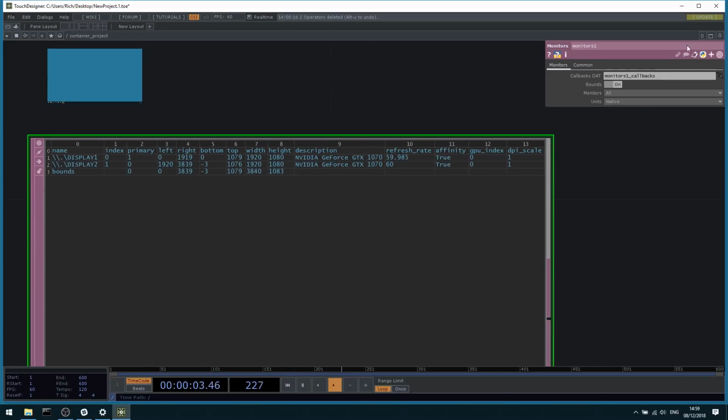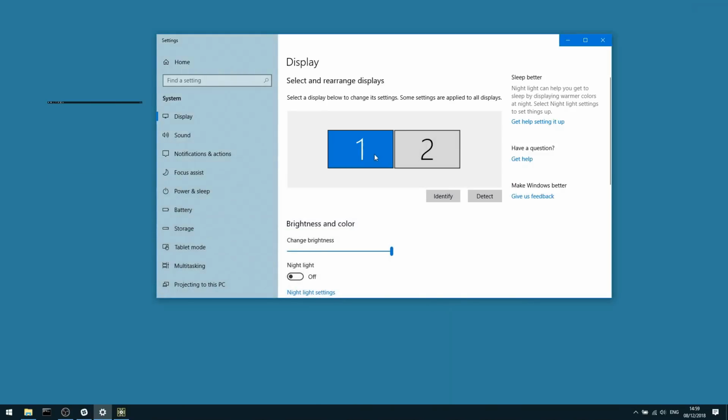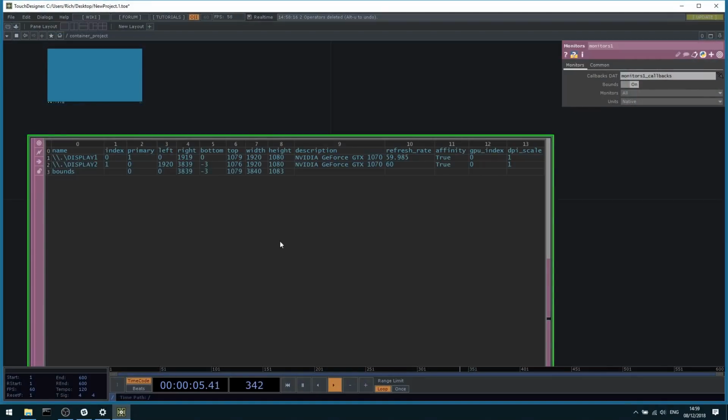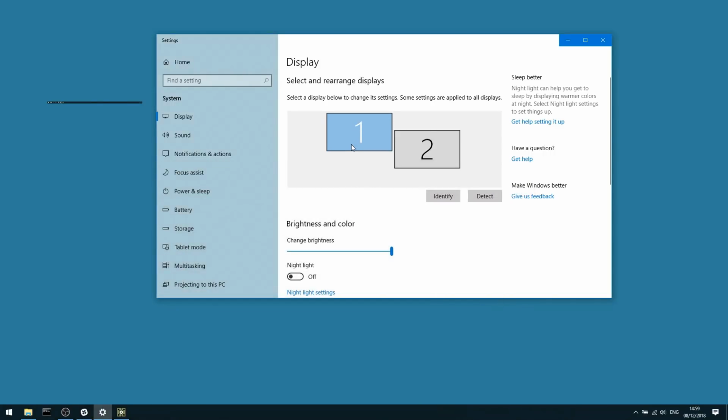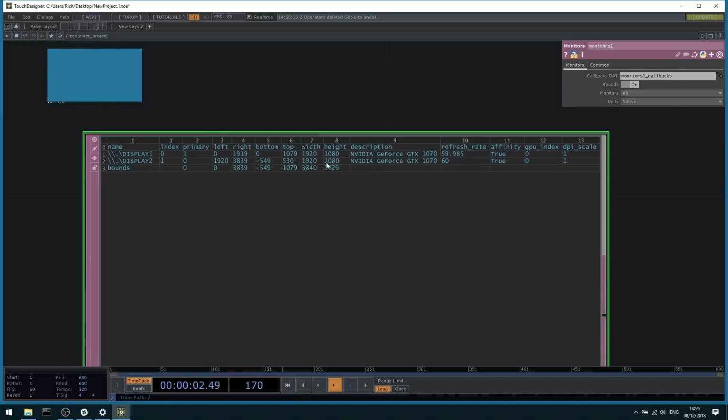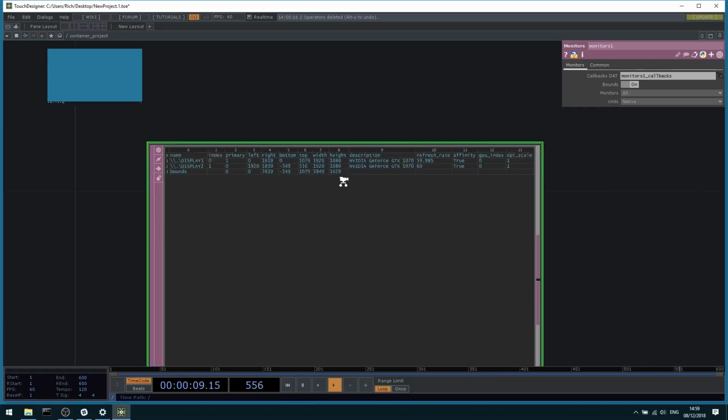The reason for that is that Windows is really bad at snapping these outputs to the same level. I'm going to try snapping again and see if it updates. It's still 1083. It's not correct. Let me just double check. If I had my monitor set up something like this, where it's definitely not linked up, then now we've got minus 549 pixels. So our bounds are actually 3840 by 1629.